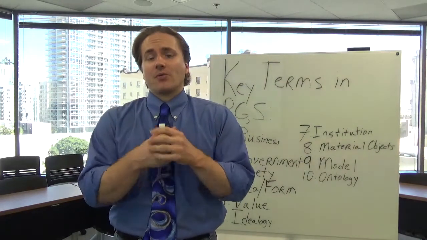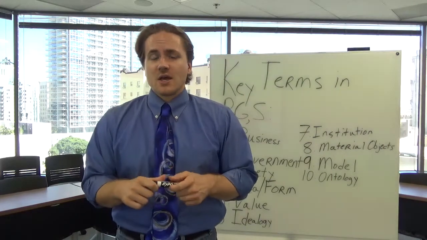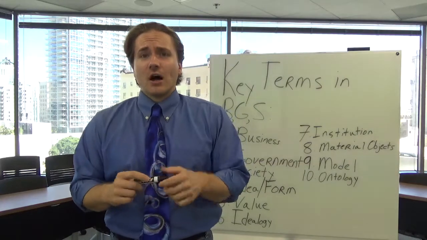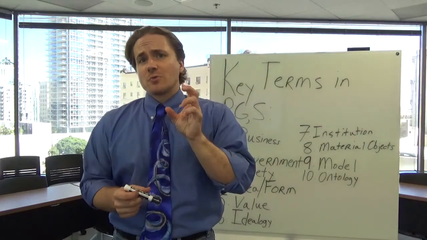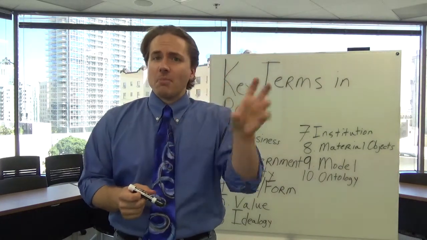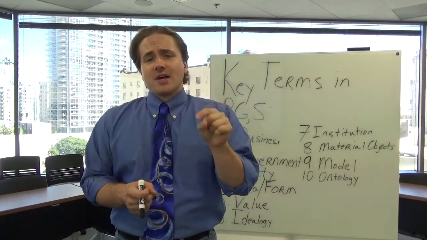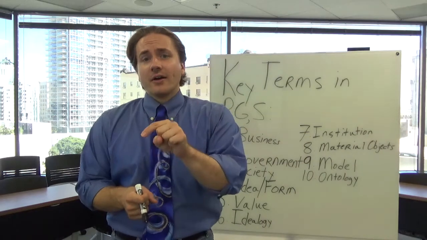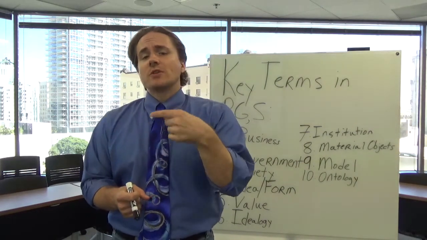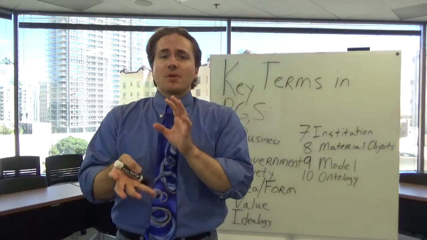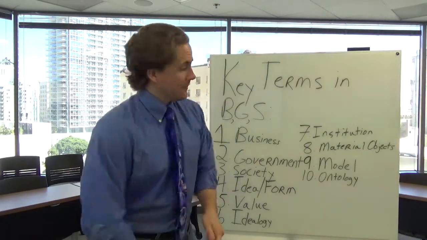So, for example, if you're at work and your boss says, if you do this, I'll give you a raise, and you do what your boss says because you want the raise, you want the money, which is a reward. Alternatively, your boss can say, hey, do this or you're fired, and that's a threat. So you do what the boss says because you do not wish to lose your job, so it's threat. So this is an example of rational choice.